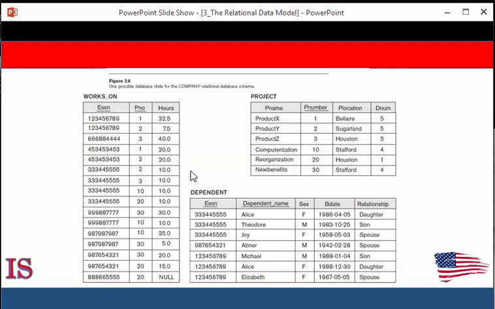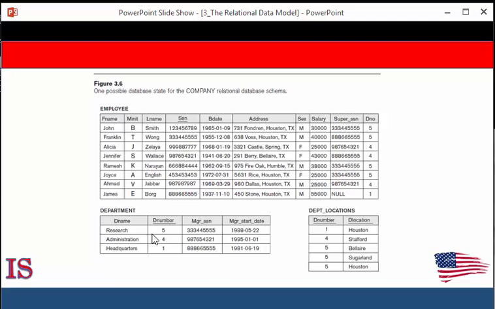In the next slide, we'll find that product X and product Y and product Z all refer to that department number. Therefore, to try and delete research would be a violation of the referential integrity constraint.